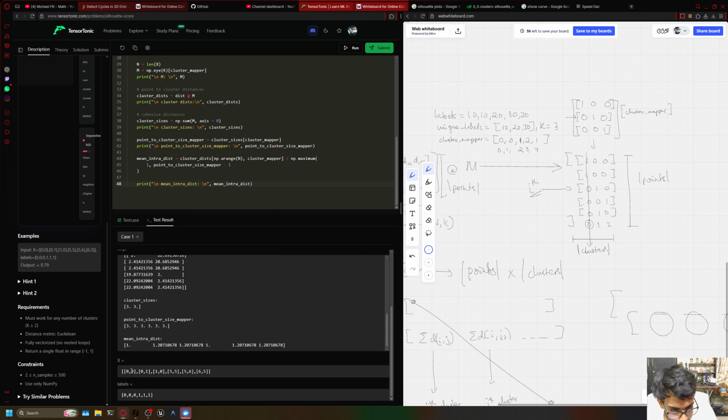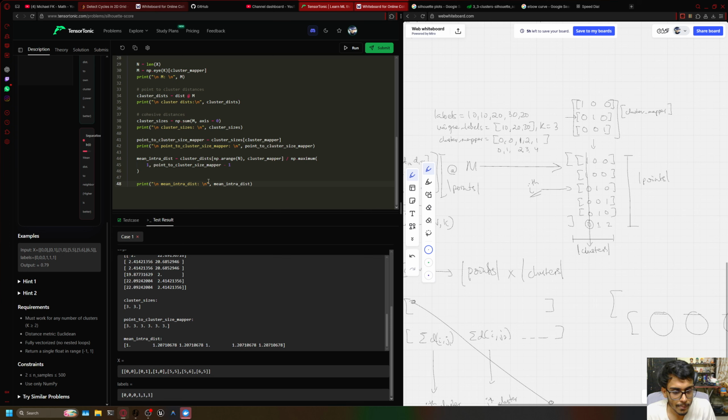Now for this point, if I consider the distance, 0 comma 0, it's just the Euclidean distance from 0 comma 1, which is 1. Similarly, its distance with respect to this point is also 1. So the summation of distances I'm getting is 2, and the number of distances I have is 2. So 2 upon 2 is 1. Like that we have to do it.